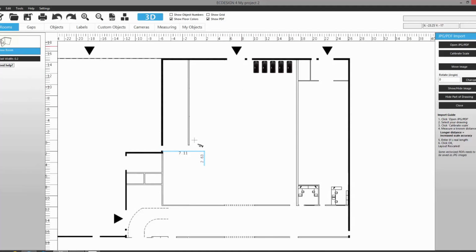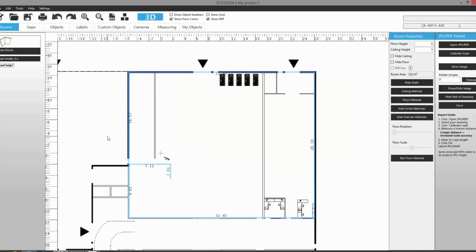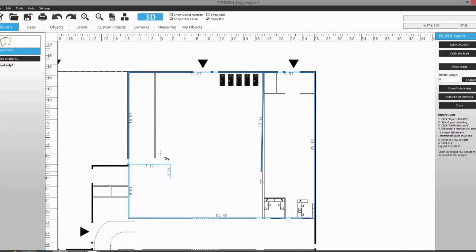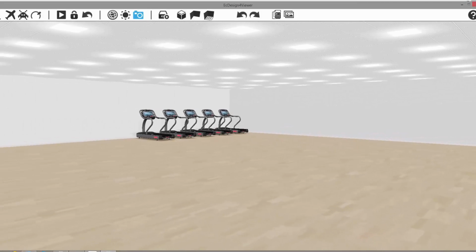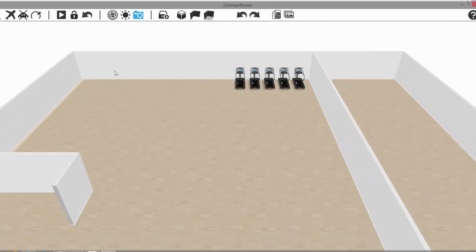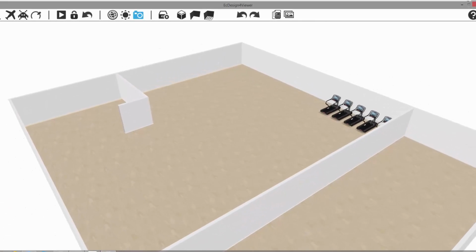If I want to trace this into a full layout, I'm simply going to trace it. Just like this, follow the lines very easily. I'm doing this quite quickly. And once I've completed the tracing, we'll do one more wall, just like this. We can go into 3D and see what we've done so far. And here we have a look at that from the side, top view. So it's very, very easy.